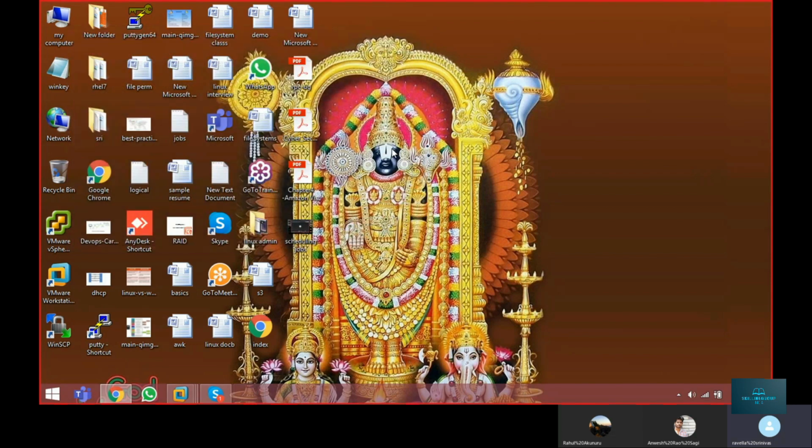So this is the class we are going to complete today. Tomorrow we are going to discuss SSH communications. By default you can log in from one computer to another computer by using telnet, but nowadays telnet is not a secure communication. That is the reason they introduced SSH. Tomorrow's class: how to log in from one system to another system by using SSH.